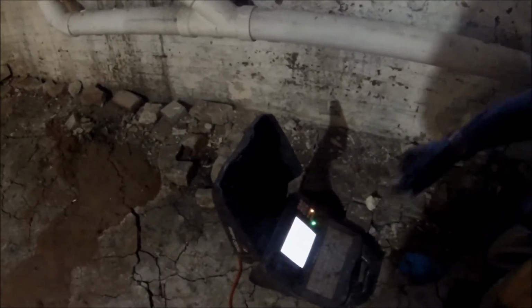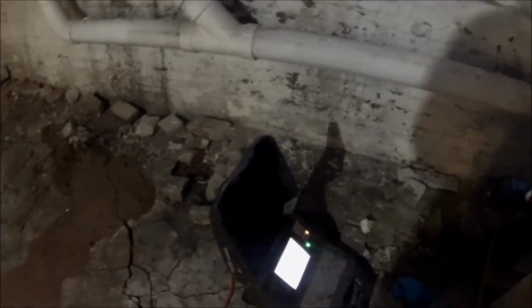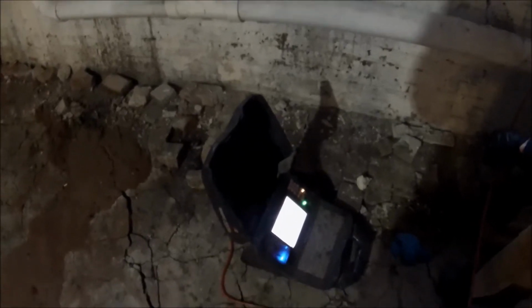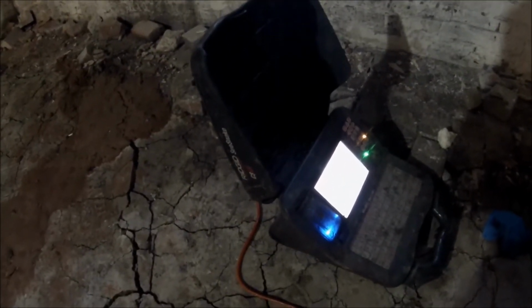I'm gonna pull back and see if this other place is hooked onto it. I think David said locate it, his line is hooked up through over there to the other neighbor. I think David said his is on the other neighbor's. Yeah, that's what he thinks. I've seen places, guys, that you wouldn't believe. I'm just waiting for that to stop so I can shut it down and then start another recording.